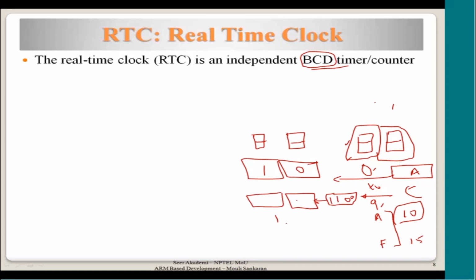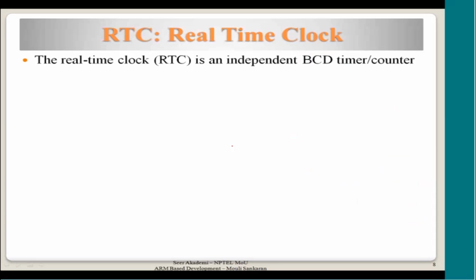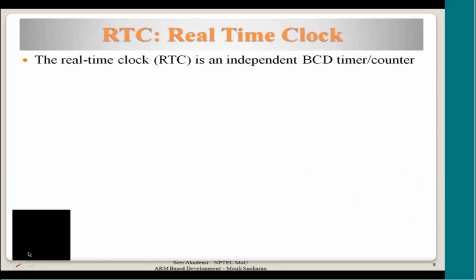This will actually be 12, so it will have 0 0 0 1 and then 0 0 1 0, and then it will be transferred to the display. That kind of BCD counter is required because when the time is displayed on the screen, we want to see it as 10 hours and 10 minutes. We want to show the time in this format, not like A colon A, so that nobody will be able to comprehend it. That's the reason: human readable form.